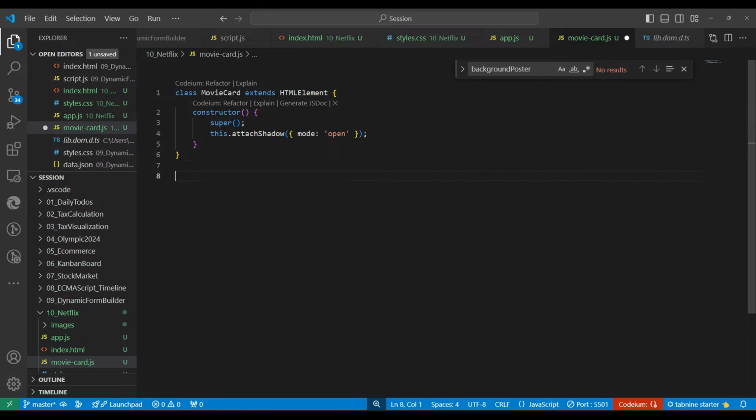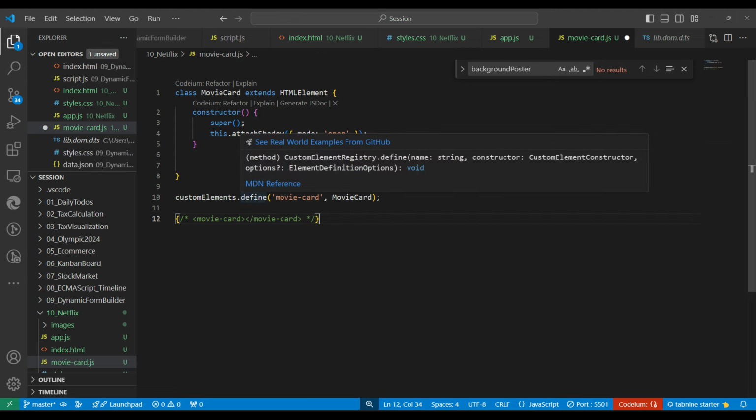Next, suppose in this card I want to write some logic. After all the logic is written, we need to write the custom element and define our custom element. This is the custom element movie card. So wherever we require the movie card, we will access it like HTML, like we do with React and Angular components, but this we will use in HTML only. Right now we don't require it, so I'm just commenting it out. And we need to write the logic inside it now.